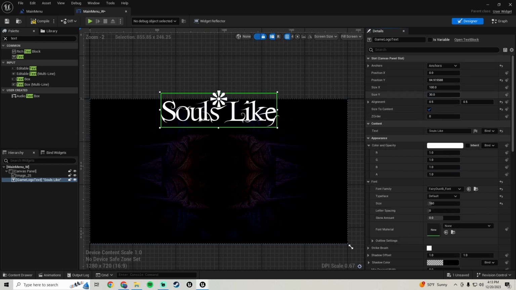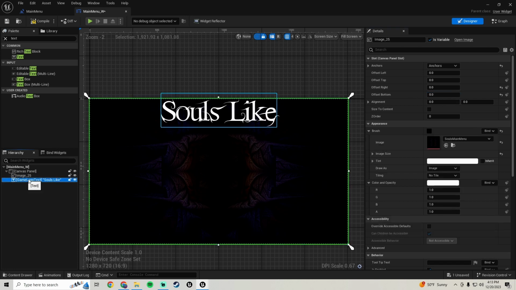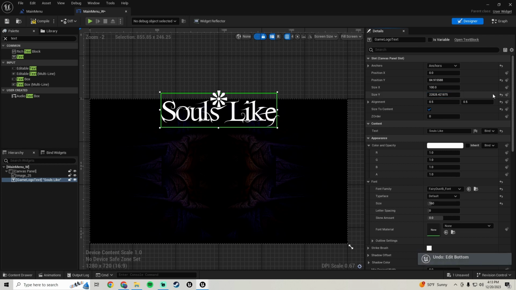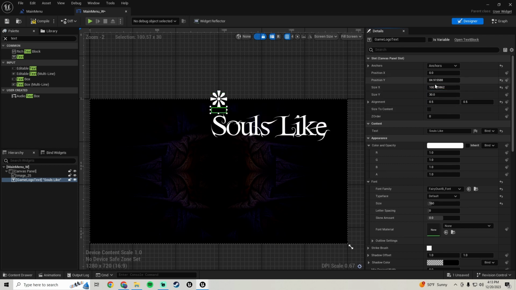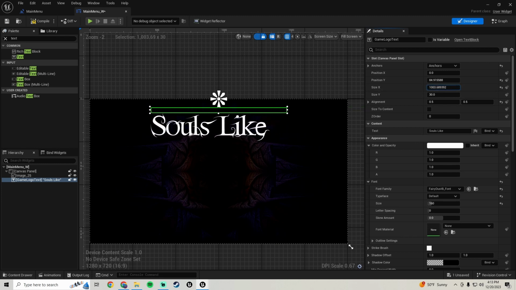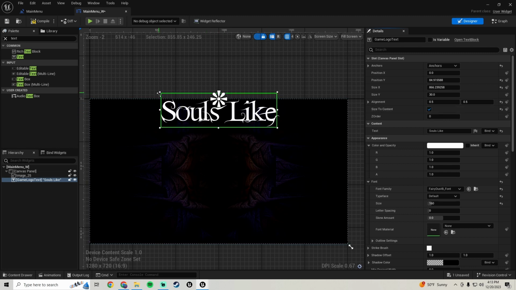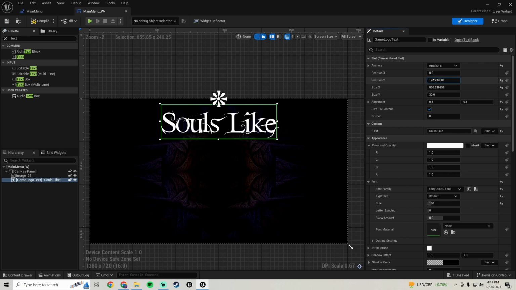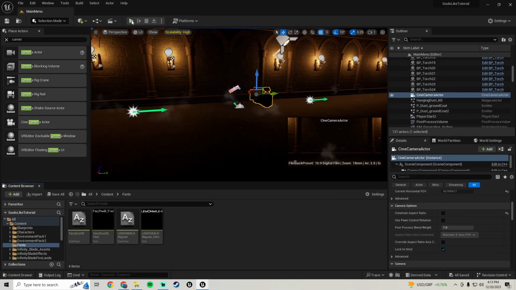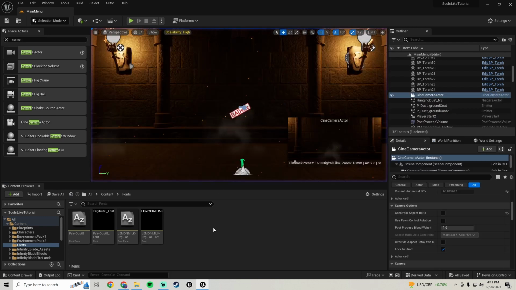Then bring the position Y down. Oh, that's size Y. Whoops. That's fine. Because we sized the content, we can't do anything with these sizes right here. So if you unsize that, you can control the sizes. But typically for text like this, you just want to size the content, and the box will just go around the text that exists. So we're gonna go to position Y right here, and I'm just gonna bring it down a bit. See how that looks when we press play. Oh yeah, we need to add a viewport.